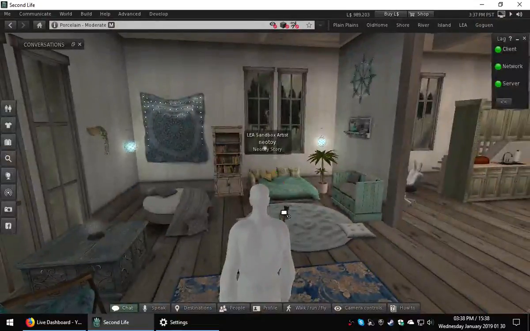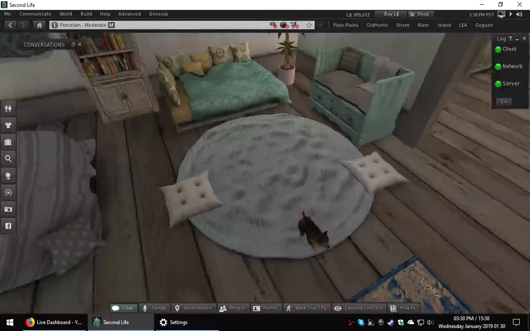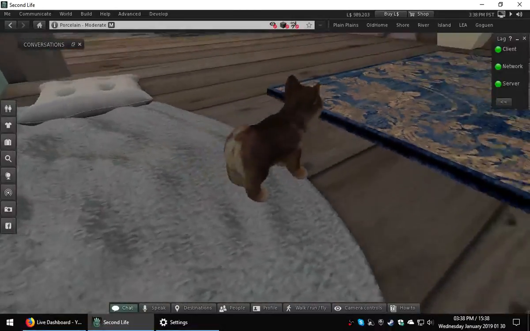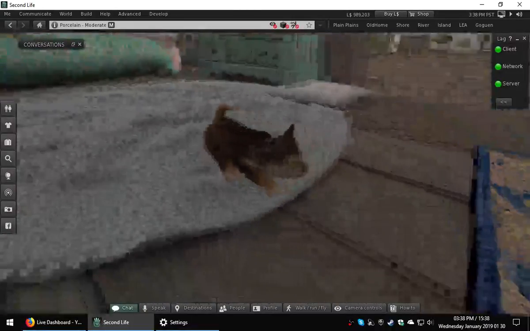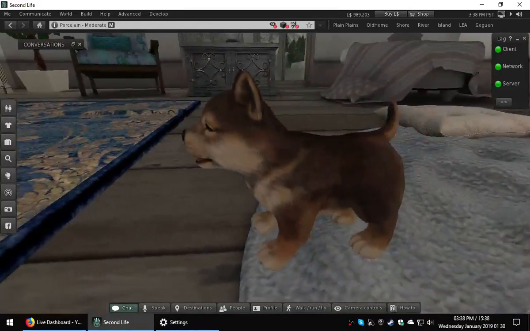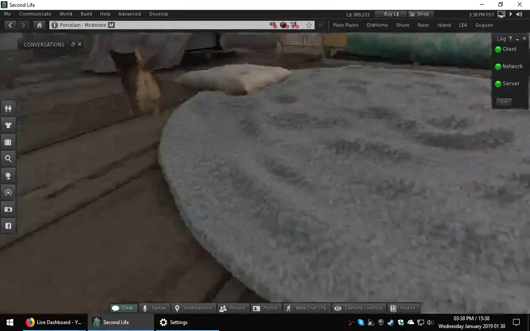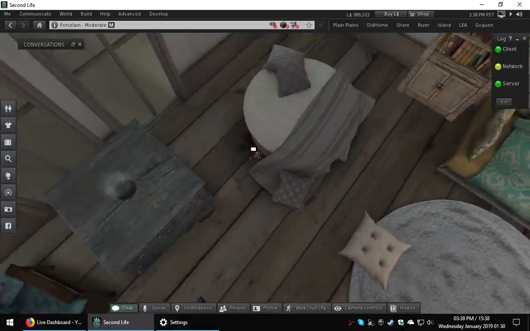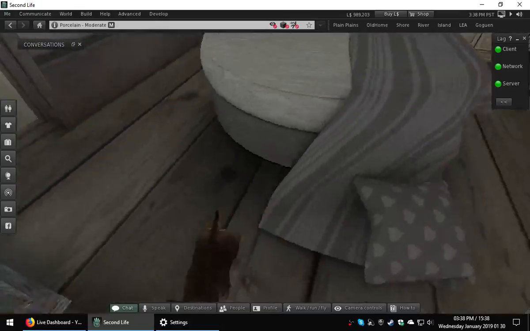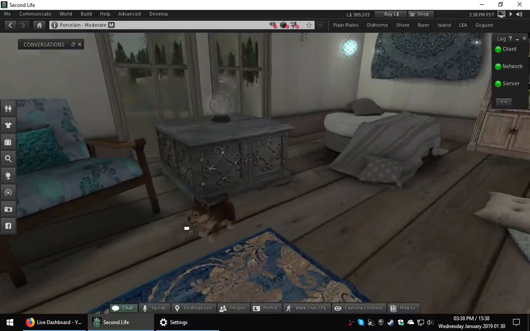This is the first time I've seen something like this in Second Life. You see how it's kind of choppy? I'm sure everything looks choppy right now, but the animation of the dog is choppy, probably because there are multiple versions of the dog in the same space, and some of them are transparent.